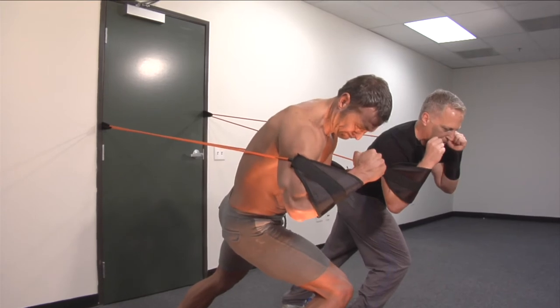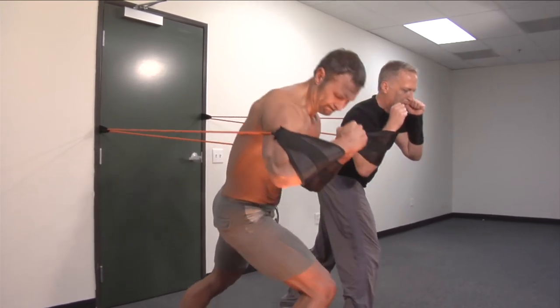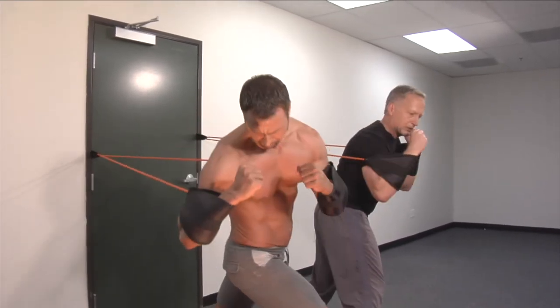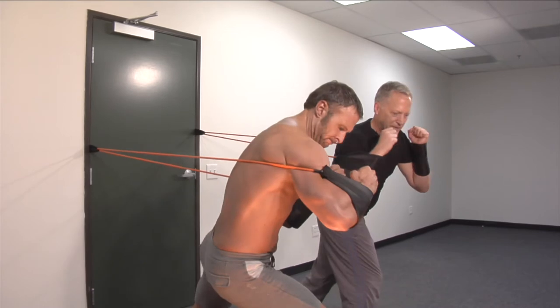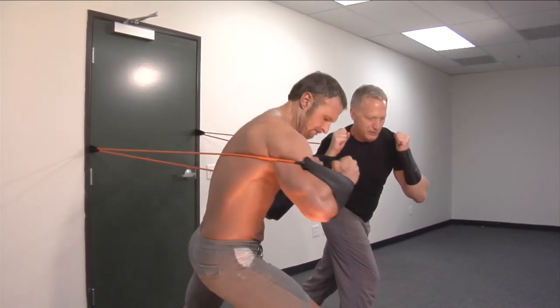Hold it, hold it. Yeah, you can rock it a little bit while you're down there. And then come back up. And you can rock, go back and forth, side to side a little bit. There, you just slowly. That's it. Just rock it slowly around the obliques as you go to one side or the other.